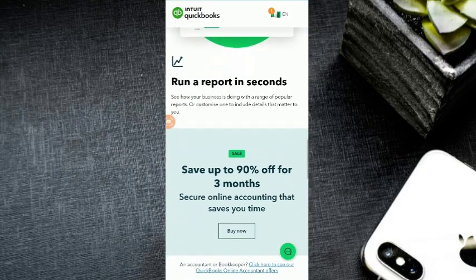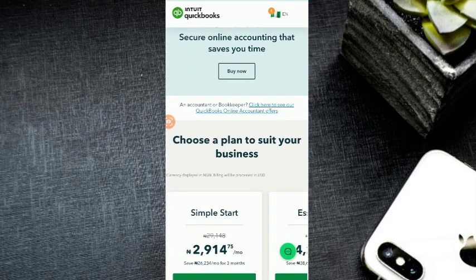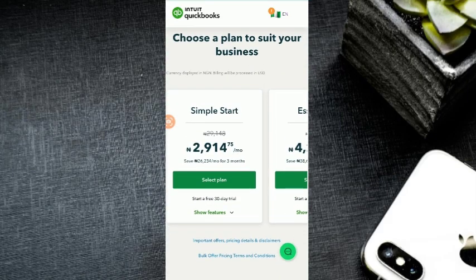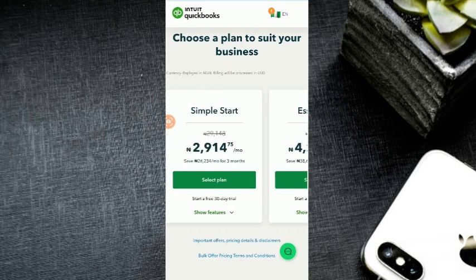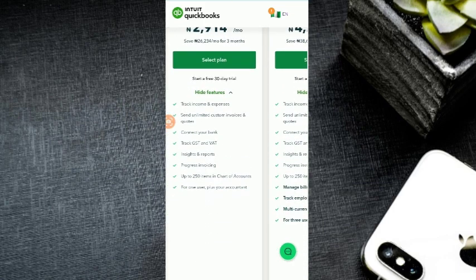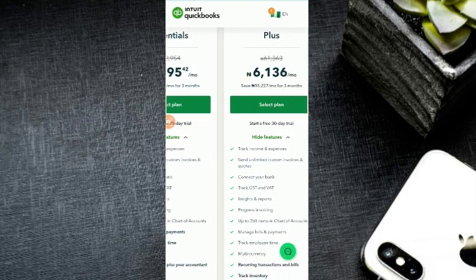Step 2 is to enter bill details. So select the vendor from your list or you can create a new one and then fill in the bill dates, the due dates, the bill number, and the payment terms if applicable. You also want to add the expense category like office supplies or utilities, and of course enter the amount.